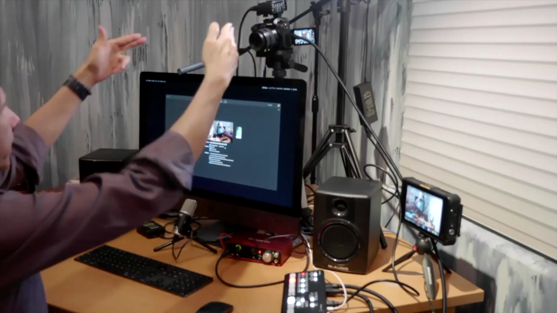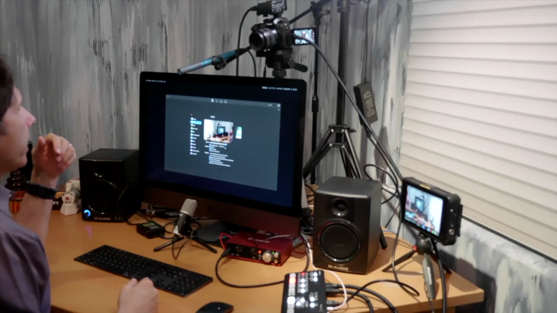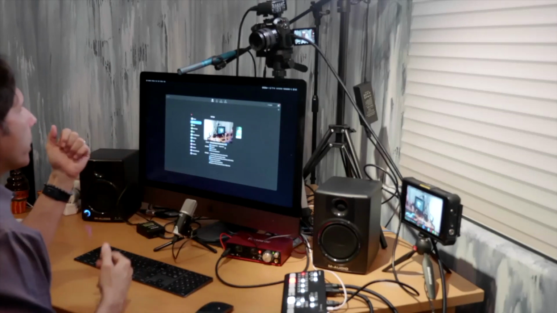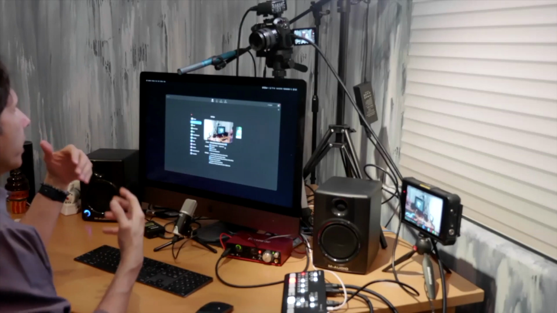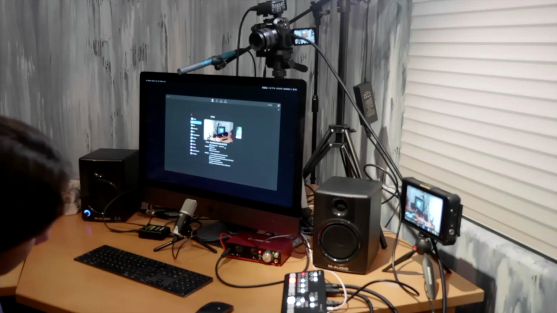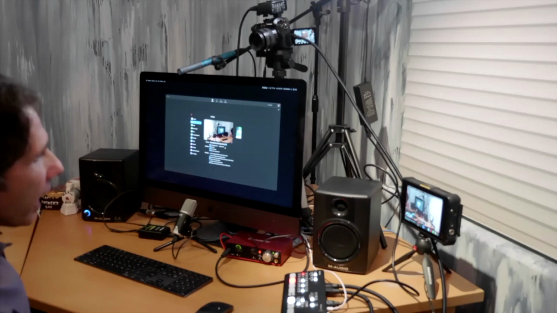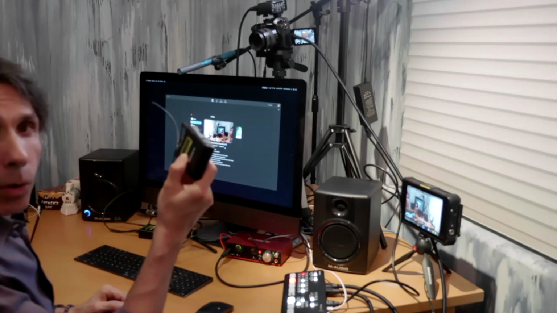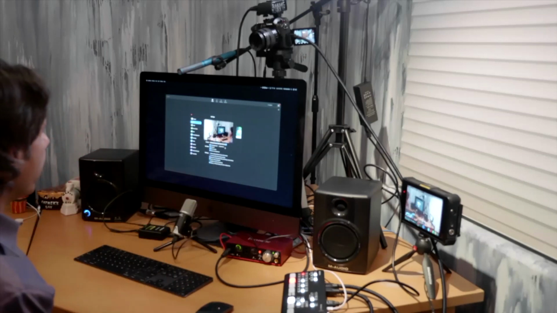Up top, you're seeing the camera right there. This is the camera that is also right now doubling as the front of view camera as we're looking at video from what would be my computer camera. I also have the wireless lav, and I have the little pack here in my pocket for it. And I'm running a little wireless lav here to get a little bit better sound.